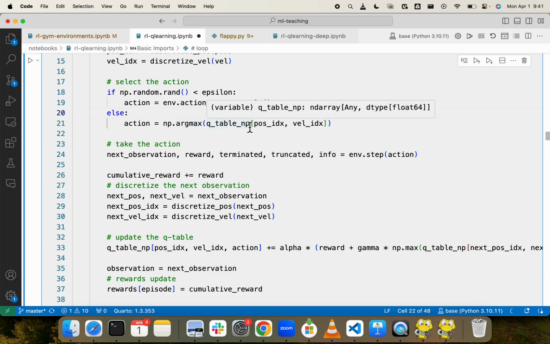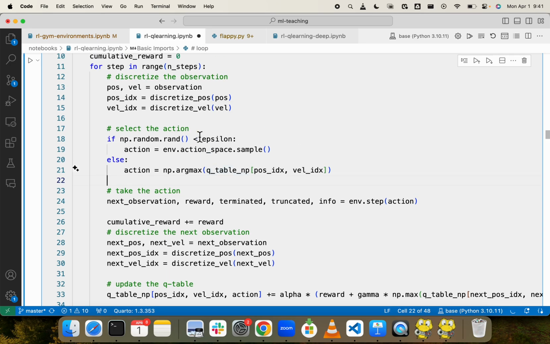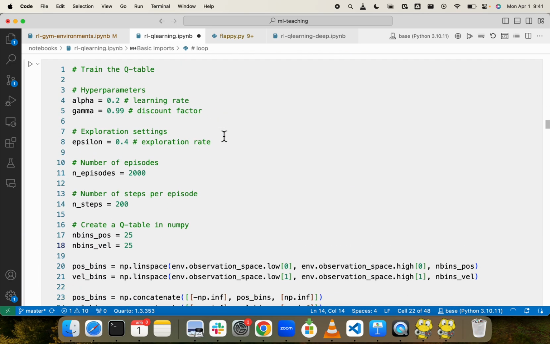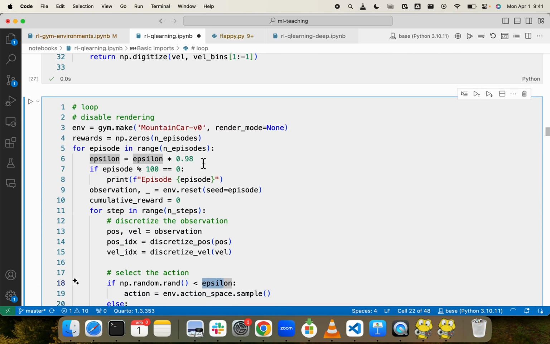This is also useful because initially your model is not trained at all. The Q table is completely bogus. So you initially want to explore a little bit. Eventually, after a point when your Q table has been updated sufficiently, then you want to be emphasizing more on the Q table's values. So the typical way in which we do this is we choose an epsilon. I've chosen epsilon to be 0.4, and over time I am reducing epsilon. For each iteration I'm reducing epsilon.